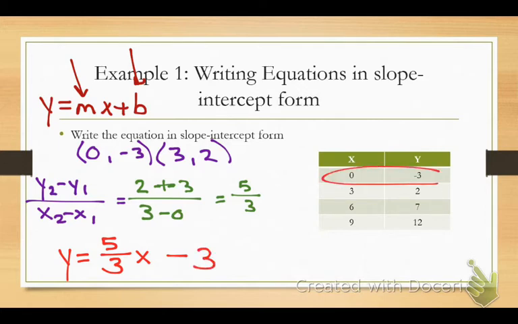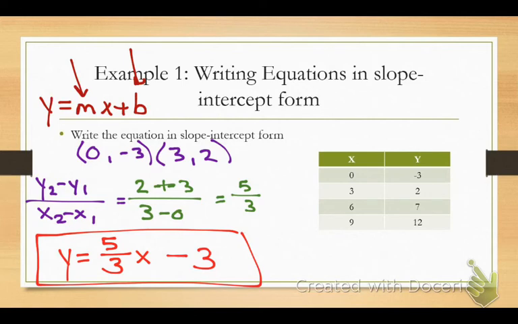Why? Because that's matched up in my ordered pair that had the 0 for x. Hang in there. We're going to do a couple more if you didn't understand that. All right, and now I'm done with my equation. That's my equation. I figured out my slope using ordered pairs, and I figured out my y-intercept based on the ordered pair that had a 0 value for x. All right, any questions?